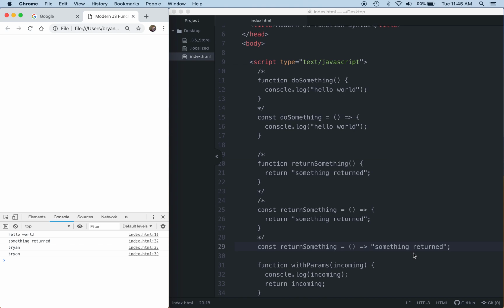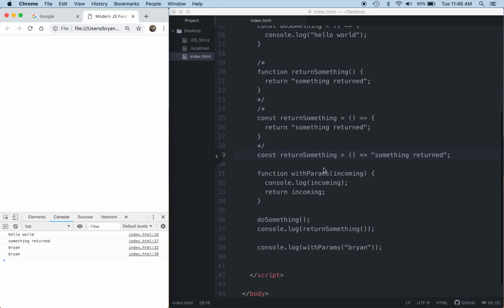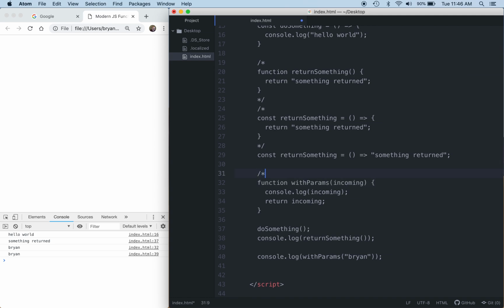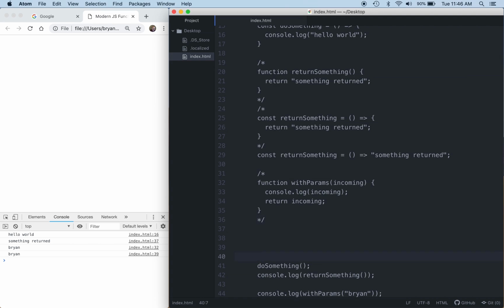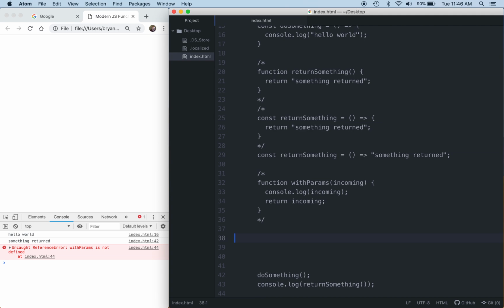Okay, so we get to iterate and keep our code really concise and dense so that we get less code. The last example I had was a function that had some incoming parameters. I want to rewrite that function so that it's still working, and you'll notice that it's broken now. Brian and Brian do not print out. We want the Brian and Brian to print out. We just want to use modern syntax.